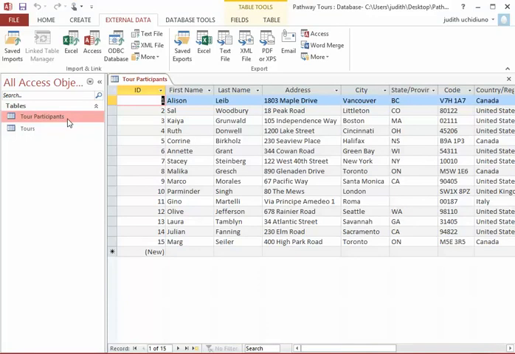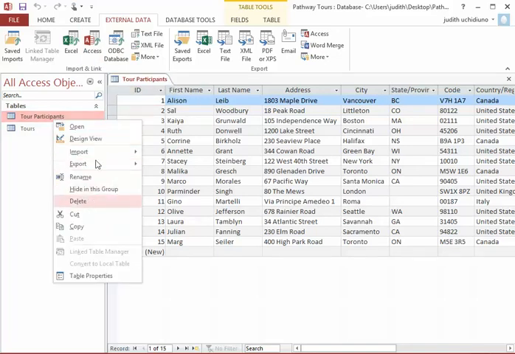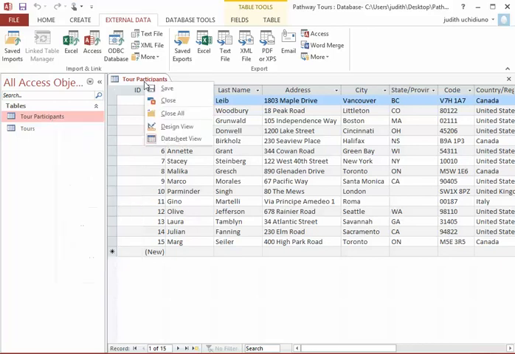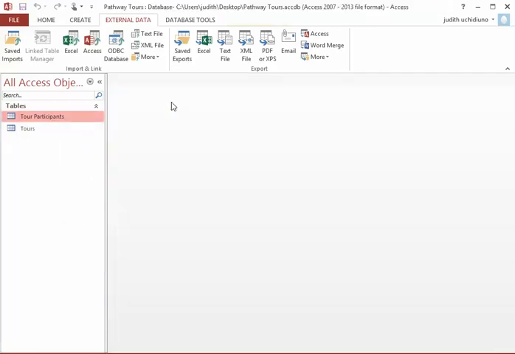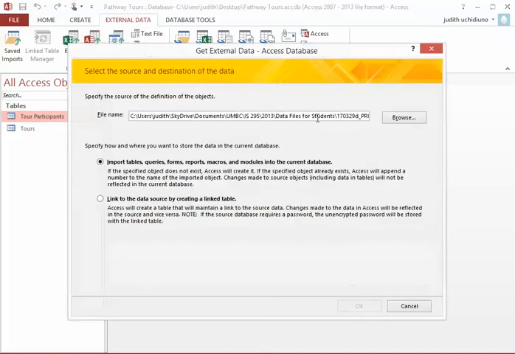Where are you guys lost? From the external data. External data. Do it again. So should we click out of tours? Yeah. Close tours. You just hit OK and then you just import. You just OK, OK. Yeah. That didn't do anything. Okay. External data. Access. F06, right? The first option is import tables, queries, blah.